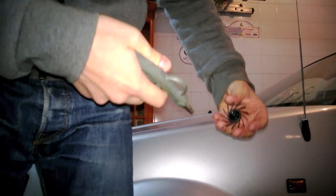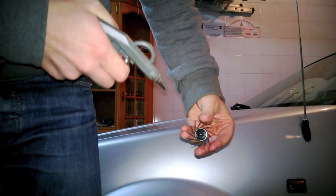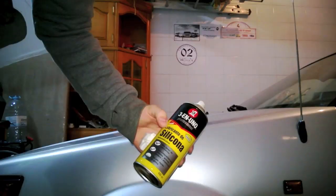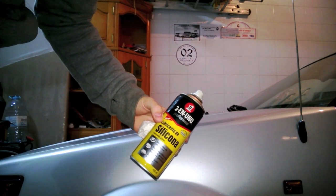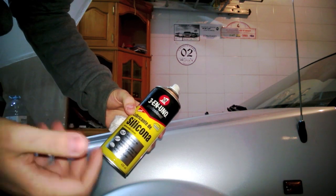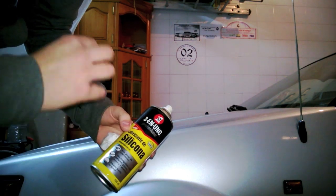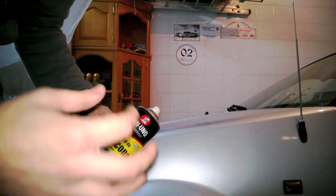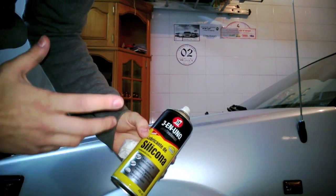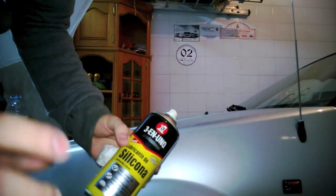Now I am using a bit of compressed air to apply to the fan and clean the debris that may have accumulated in the shaft. Apply some lube to these moving parts. I am using a silicone-based lubricant — you can use WD-40, but this sort of lubricant is better because it's designed for the chains of motorcycles and bicycles. The difference is that it will not stick dirt so easily because it's silicone based. I recommend that you use this to apply a light coat of lubricant to these moving parts.